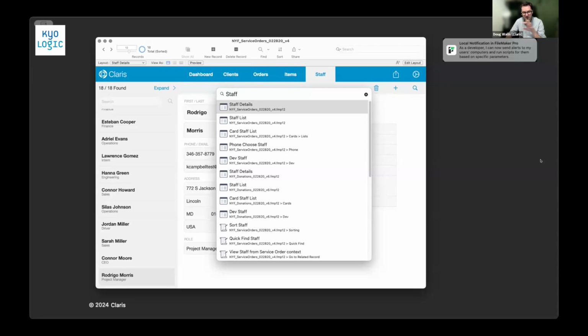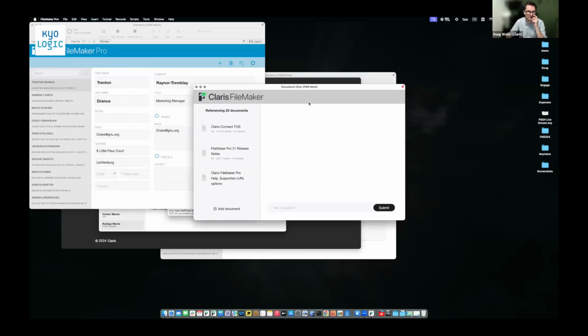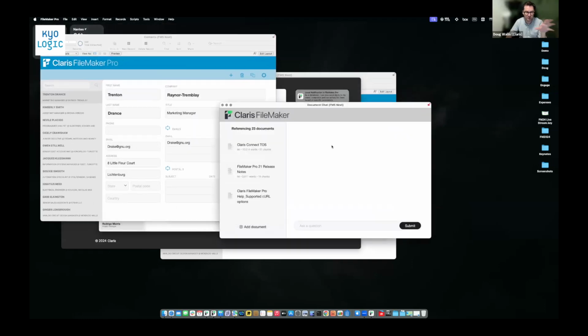What we're working on is for the next version, and I'll quickly show you so at least you can see that we can prove to anyone that we're actually doing work and we're listening to the feedback from the community. Let me bring up the file. So this is the latest version of FileMaker, 2024 but the new version.